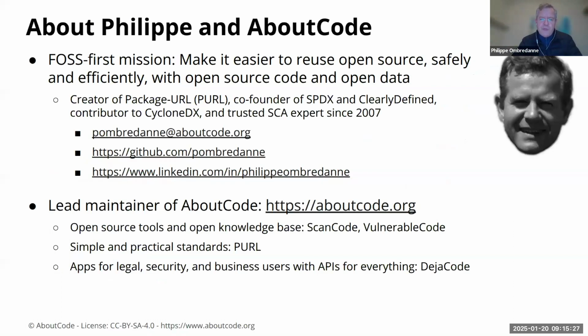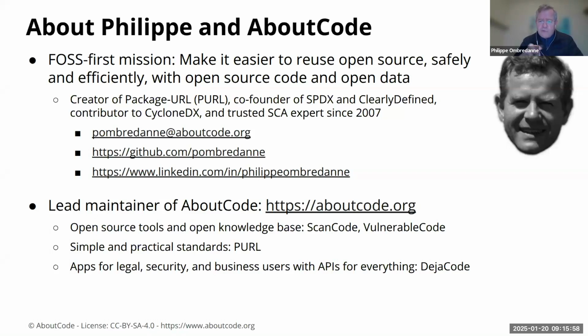So if you don't know about me, I've been fairly active in the space. I'm both the lead maintainer of About Code, which is now, it's important, organized as an open source non-profit association, which is based in Brussels, Belgium. And I'm also the CTO of Nextbee, which is the major contributor and sponsor to About Code.